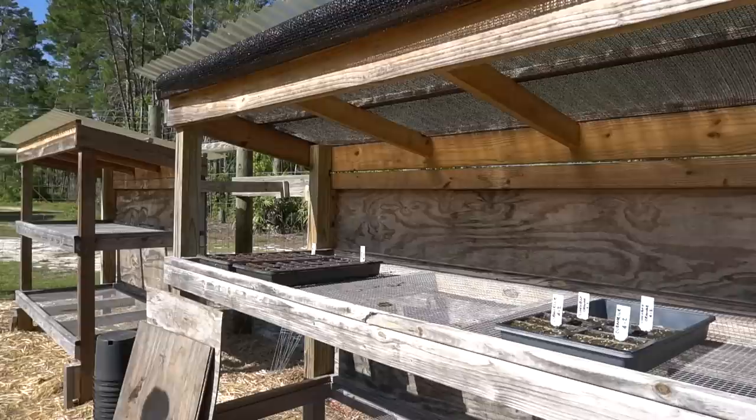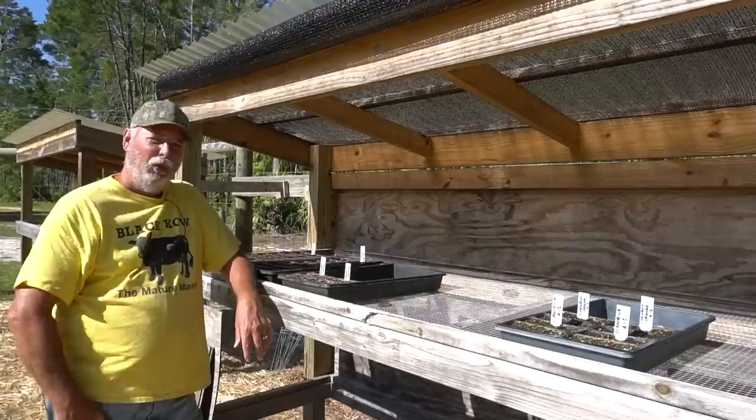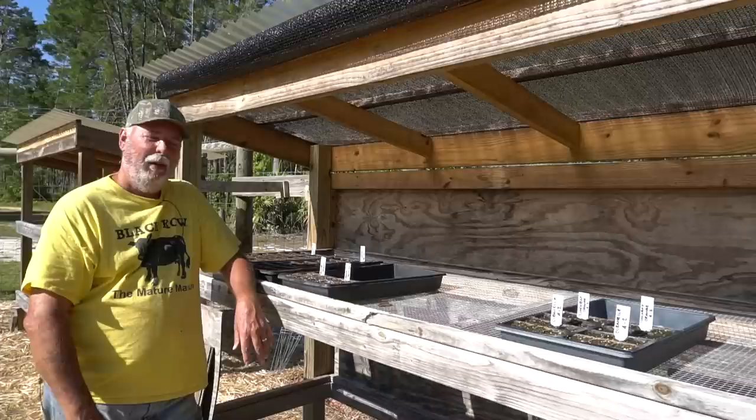Okay, there's our spaghetti squash. Got it in the seed start rack. Let's let this stuff get to germinating and we'll monitor the progress of this all the way through till we make us a meal together on spaghetti squash spaghetti.